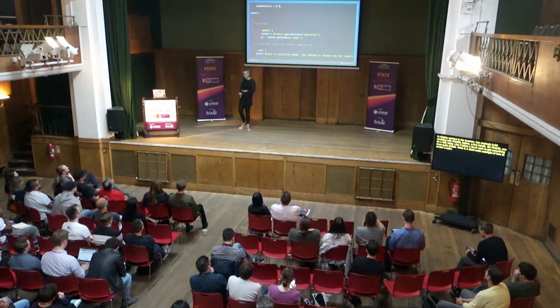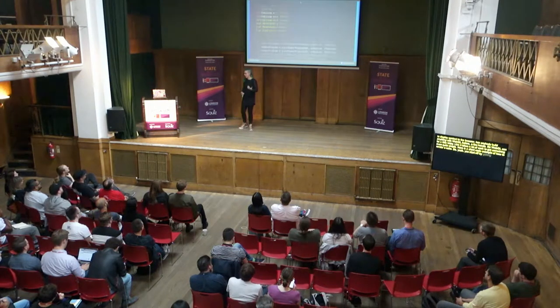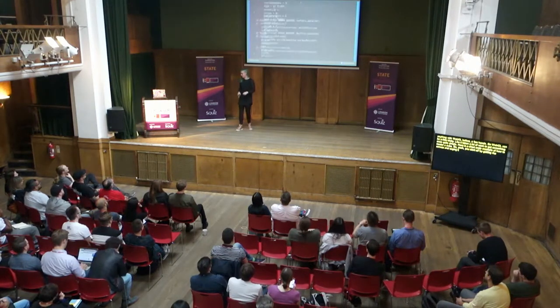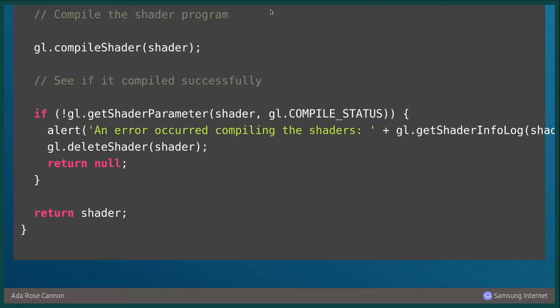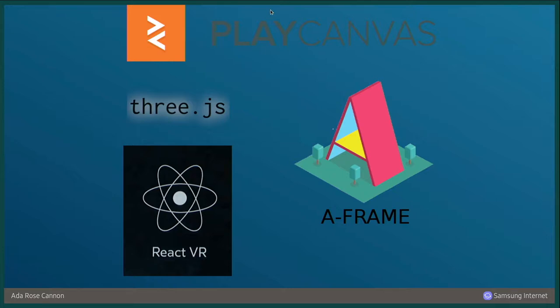You start off by getting the canvas and saying it's WebGL. And then you just type out some stuff. And boom, you have a cube. Was that too fast? WebGL is really tricky. I can't do WebGL. I'm historically a graphics developer, and even I don't write WebGL. I use one of the amazing abstractions.